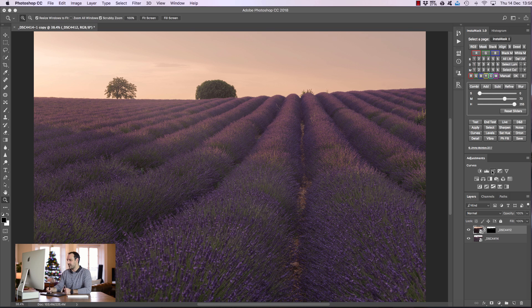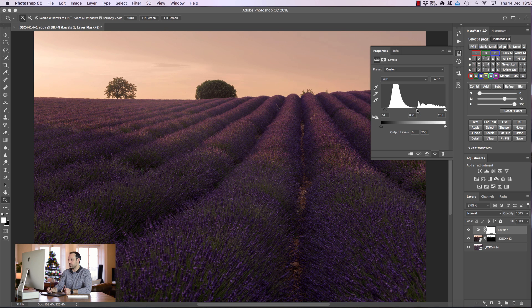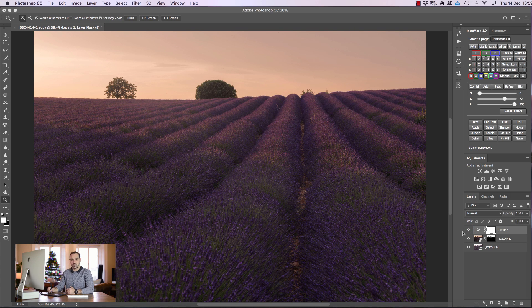I'm going to make a few more changes to make the image a bit nicer. First, I'm going to bring the shadows along with a curves layer. We want to deepen the mood, so I'll keep going — the highlights are already a little bright so I'll pull those down too, and darken the mid-tones a bit more. Then I'll soften those shadows slightly by bringing the mid-tones and shadows back up a little. When you darken the mid-tones but also create softer shadows, it gives quite a close, intimate feel to the image. Here's the before and after — it now has more mood and a little more contrast.